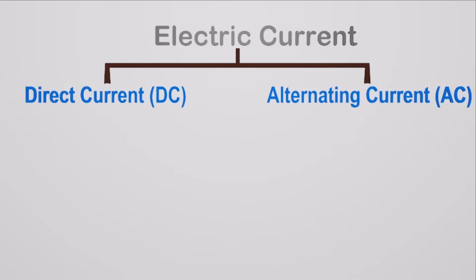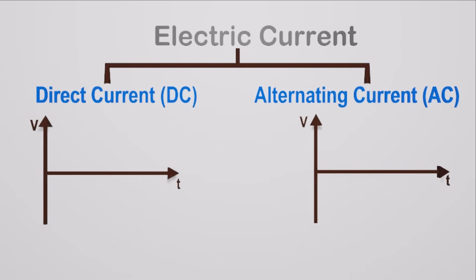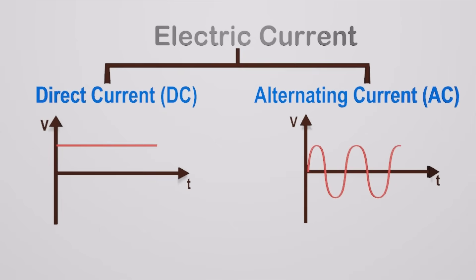There are two forms of electric current: alternating current, AC, and direct current, DC. One is not better than the other as both are necessary. Here we will explain each of them and how to convert direct current into alternating current.